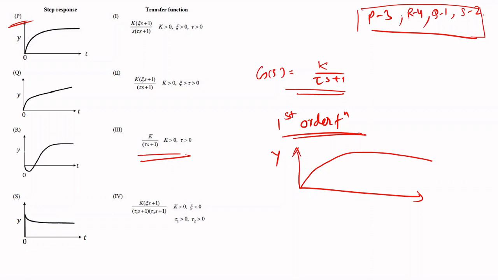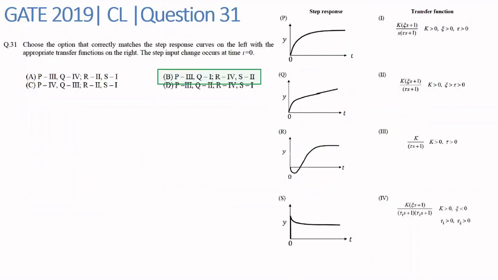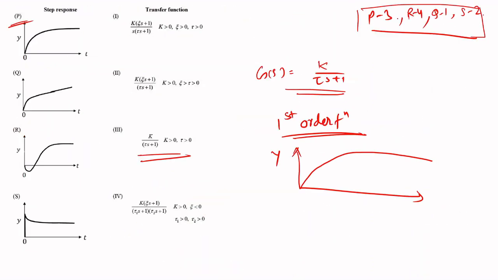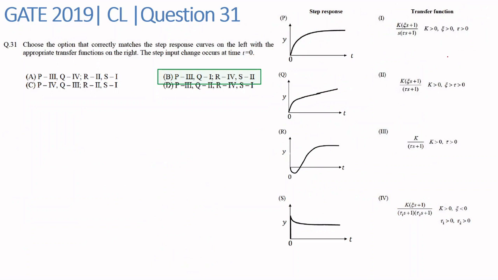Now we will select the correct option from the given MCQs. So we are having this sequence of PQRS, that is 3, 1, 4, 2. Now from the given options, we can say that 3, 1, 4, 2 corresponds to this option B. So option B is the correct answer.